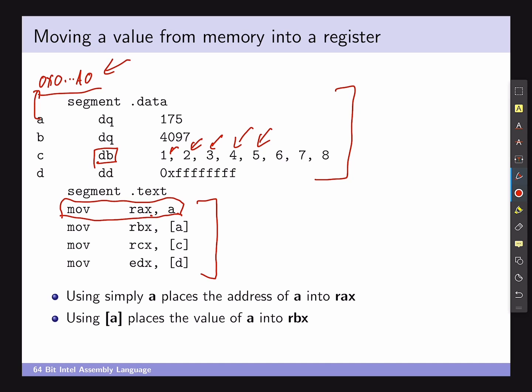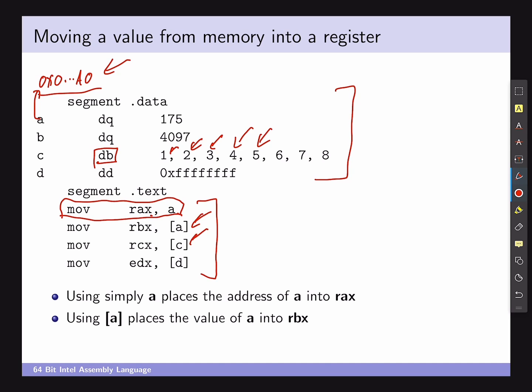You can kind of think of this as similar to C++, where RAX here is in essence holding the pointer of variable A. So it has the address that would contain the value 120 or 175, but it is in itself not the value, it's simply the address. If I actually want to gain access to the value at address A, I have to use this bracket notation over here. You can think of this as dereferencing. So it takes A, dereferences it, and gives us the value that A was pointing to. This is why I mentioned earlier that we basically always work with memory as if it was stored in a pointer.